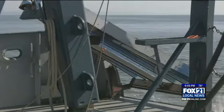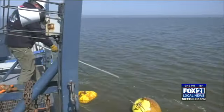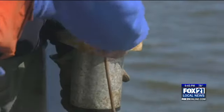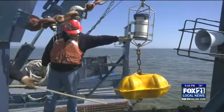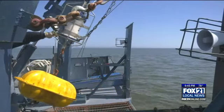As the summer buoys are put in place, the platforms used over the winter are recovered. For the past 15 years, the Large Lakes Observatory has used them to keep collecting data year-round. And so the platform that's been out there, the sort of water quality parameters, understanding the biology and chemistry of the lake, we've had an instrument that's been recording that information once an hour since last October.